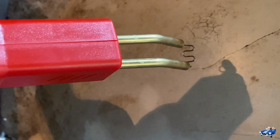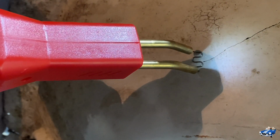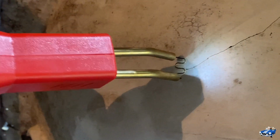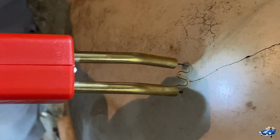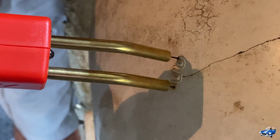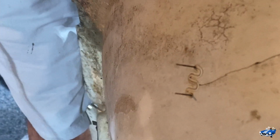Awesome. This one we're going to try to put at the end to keep the crack from getting worse. That would be good. You can smell the plastic. I've learned if you let it cool for just a second, it's a little easier for the tool to come out. Yeah, see, that's actually a really good one. You can't see any of the metal across it.